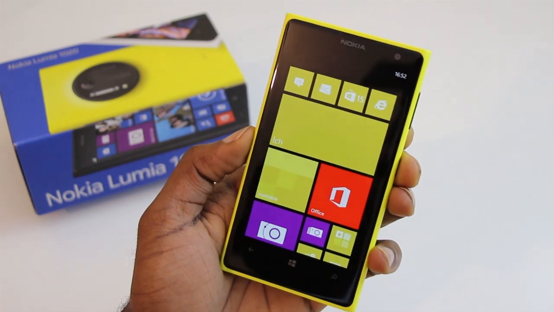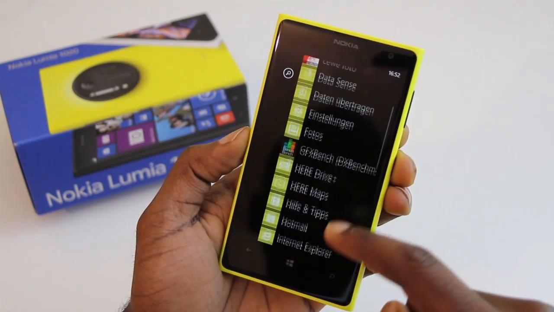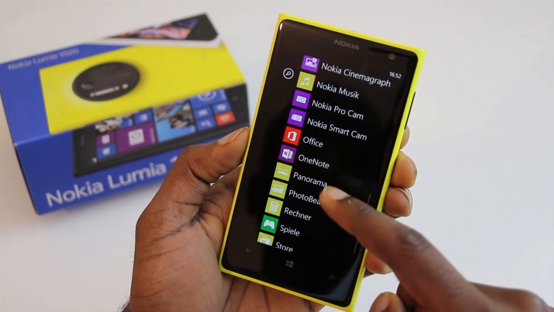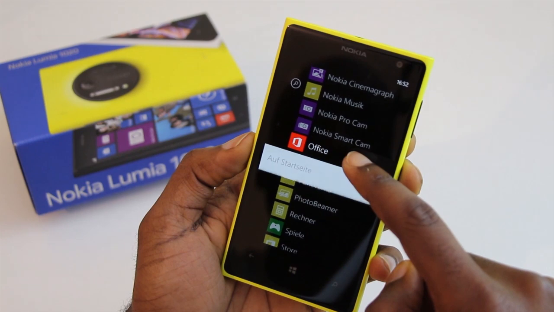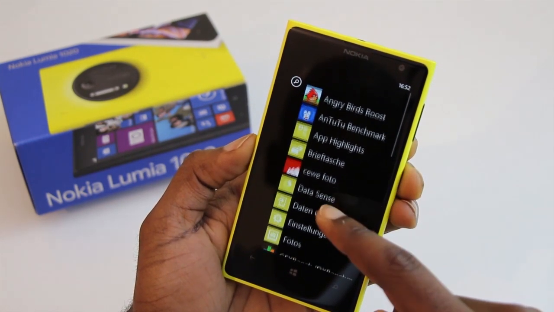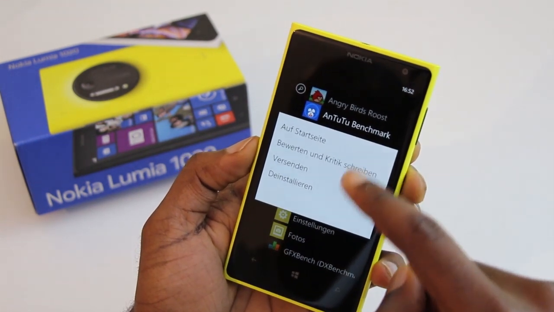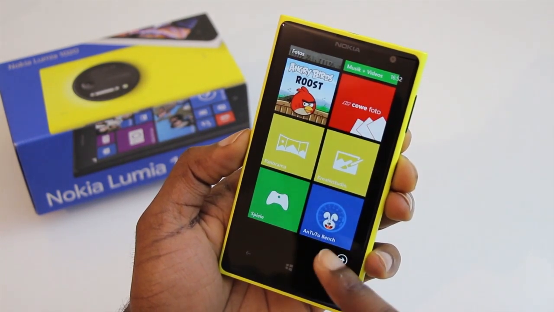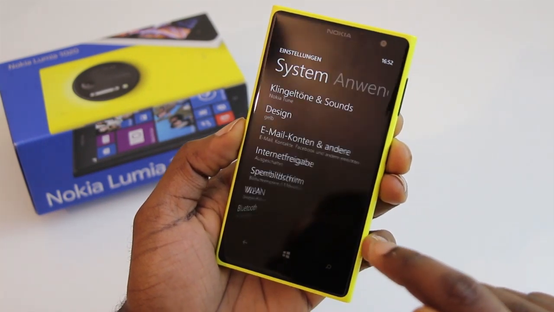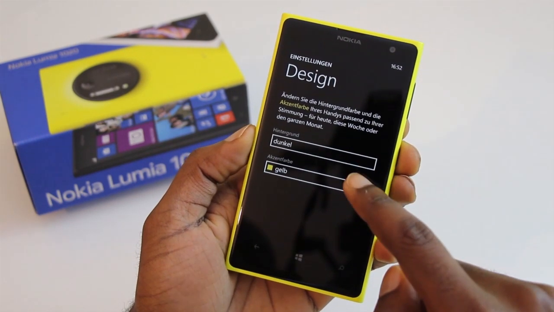Now with Windows Phone 8, it's a little bit tricky because it is considered the least intuitive operating system, and I tend to agree. But that's because these live tiles are something we don't really know yet. But once you play around with them for a little bit, you really start to understand them quickly. And then when you swipe from right to left, you will have a list of all your programs that are on the phone in alphabetical order, and it's just so easy to use, and it just makes a lot of sense to me.